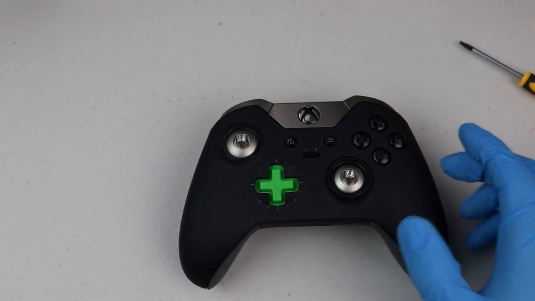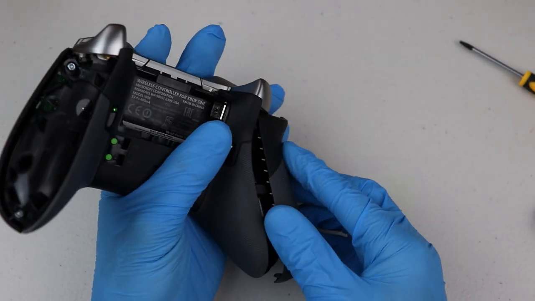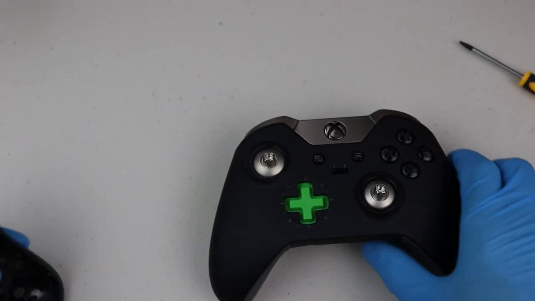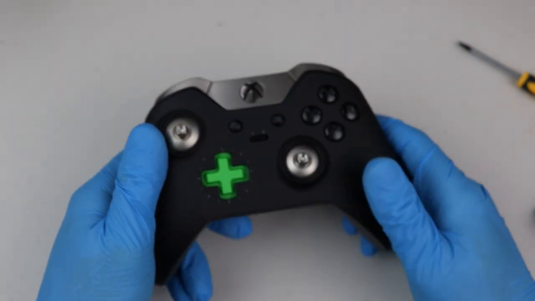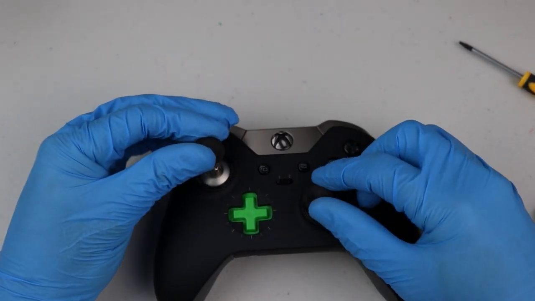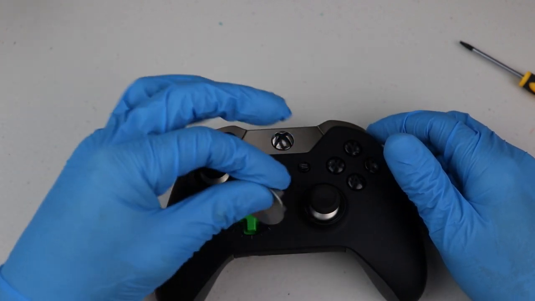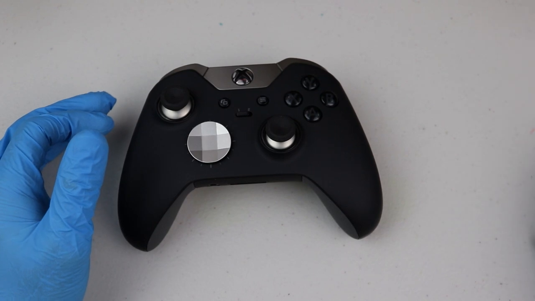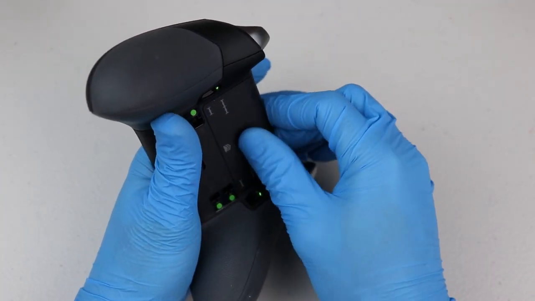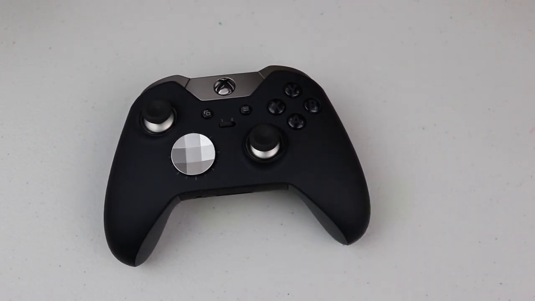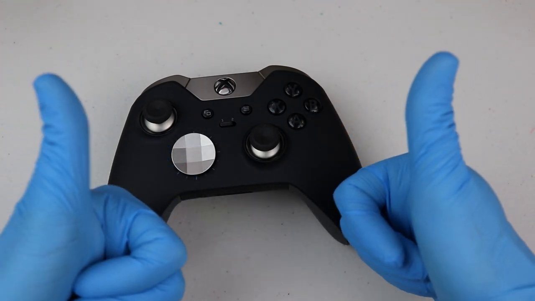Install the thumb grips and profile selector. Place the cover on top and screw all five T8 security Torx screws back in. Install the hand grips, the thumb grips, the D-pad. And finally, the battery cover. Job well done. If this video was any help at all, please consider giving it a like and we'll see you around.